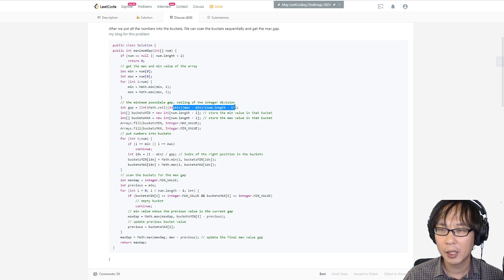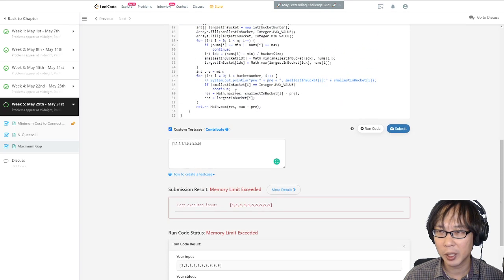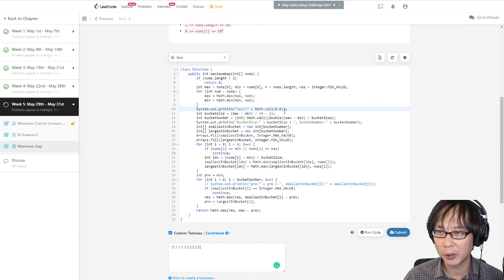Yeah, I don't understand, but I don't want to. There are so many details. I don't understand how he avoids it. Maybe there's no test case. I want to try that, but let me try it later. Let me get my code working first. So I don't want to use ceiling.